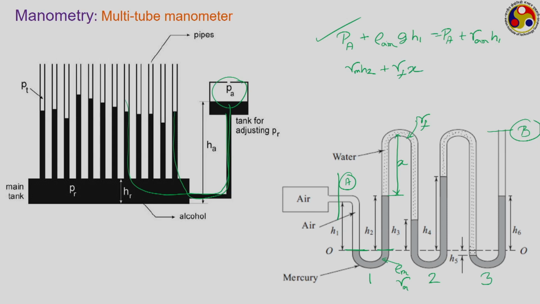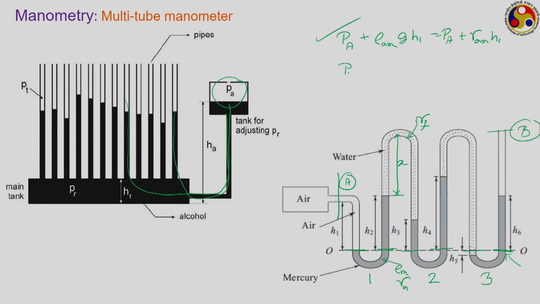But the issue is, do we at all need to know about this particular pressure? Because our objective is to get a measure of PA minus PB, or if PB is atmospheric pressure, only the value of pressure at point A. Then how much is the pressure at this last position? Let us remove this one and focus only on the last position, by going past all the intermediate positions like this one, this one, this one. We are just going back to this particular final plane. How much is the pressure acting there?